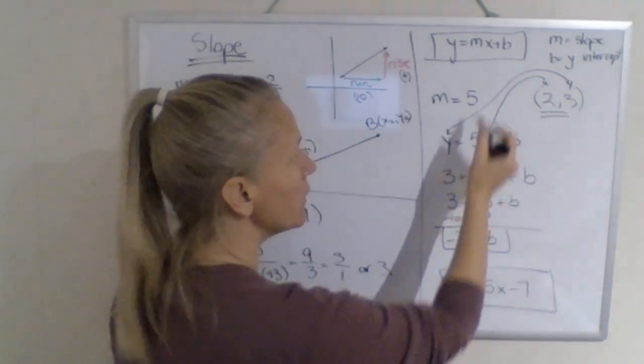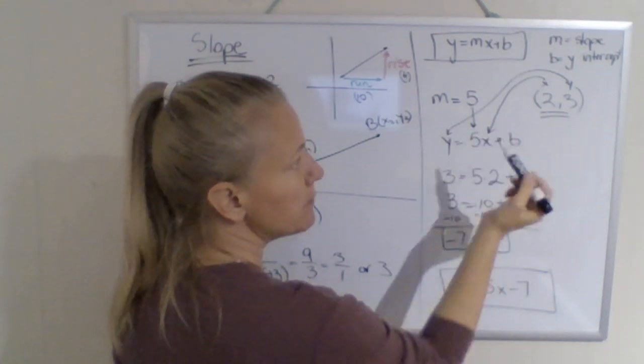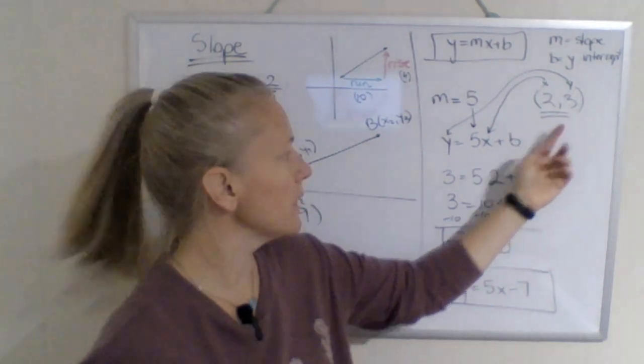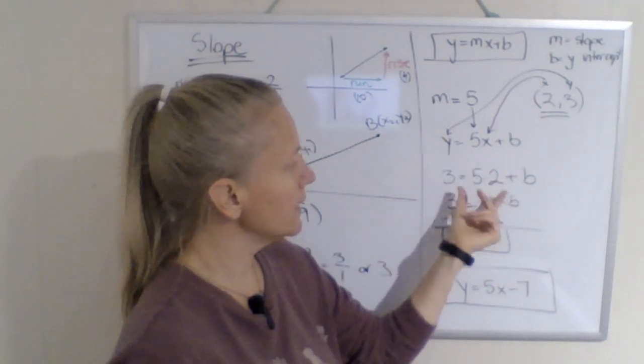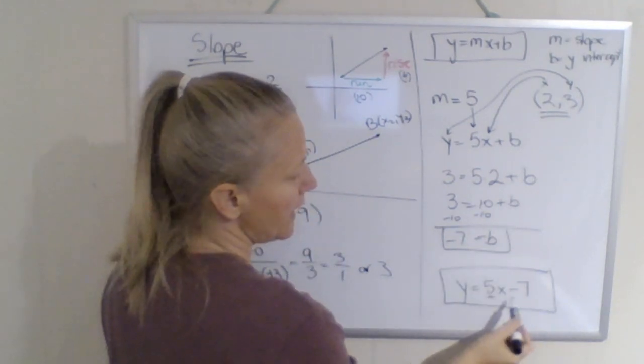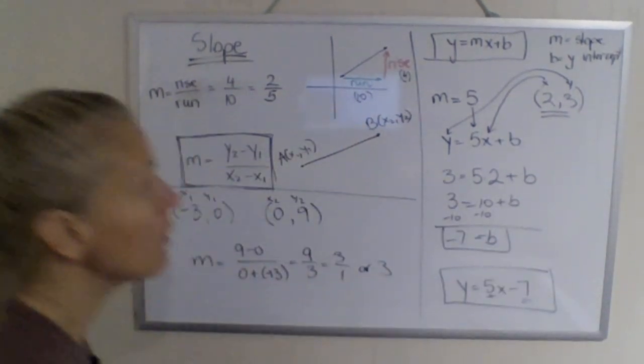Step 1, you plug in your slope. And now you look at this and you go, I need my y-intercept. I'm going to use the given point to me, 2 and 3, to use as x and y in order to find my b. And then I have the equation of a line where I have a slope and a y-intercept. So this is the quick Algebra 1 review.